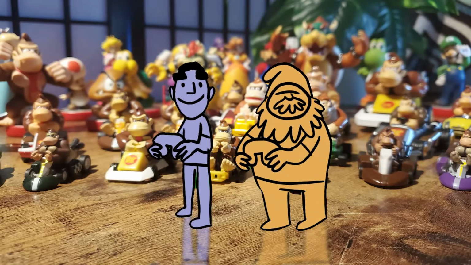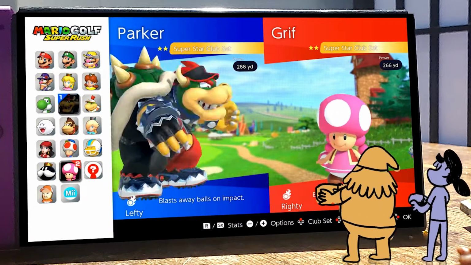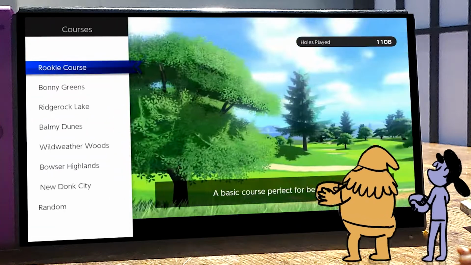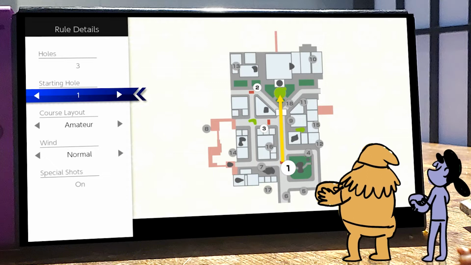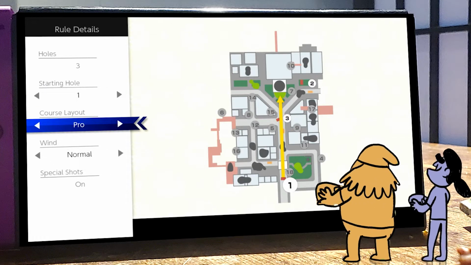I'm Grif. I'm Parker, and we are playing the Mario Golf Super Rush update with New Donk City and showing the new character Toadette, too. So fast. So insanely fast, this DLC. Like, it's free, first of all, if you own the game. And it adds a whole course.